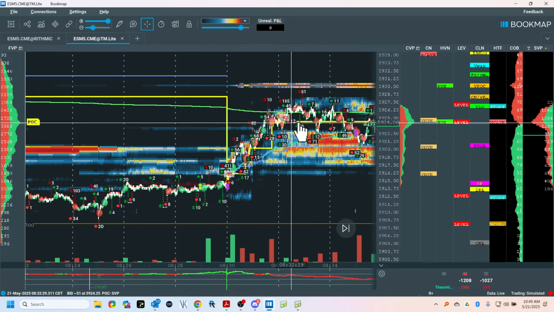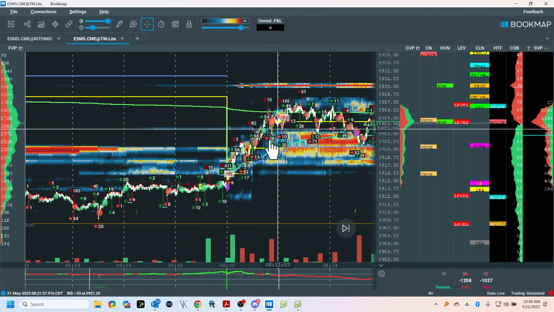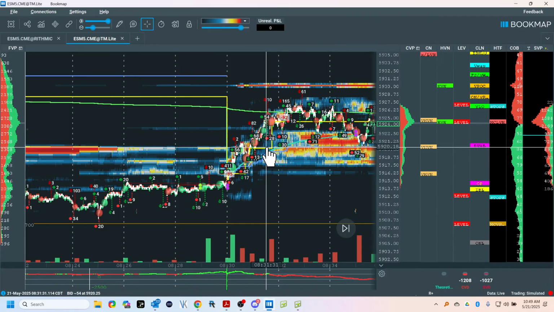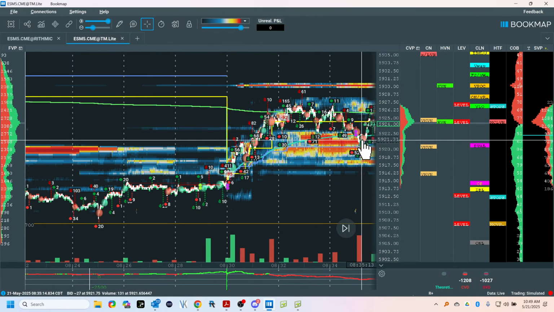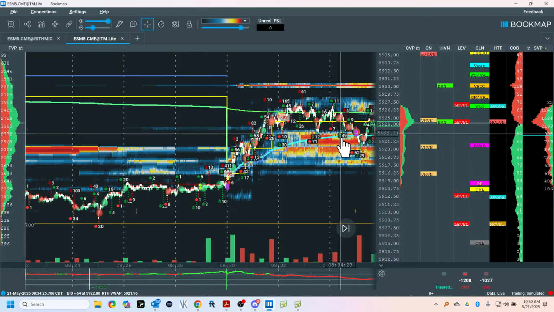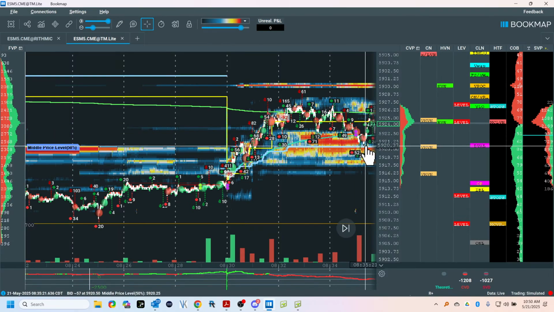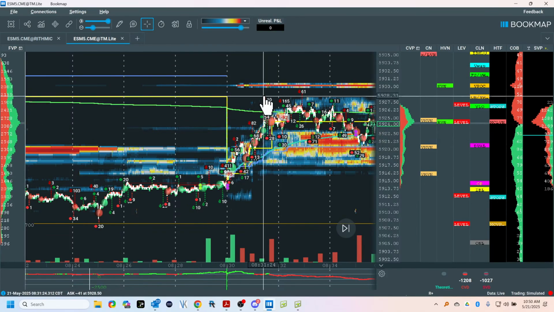So my first short was in here. My scale has to be here because this is where it was too low. So I'm getting short. I'm looking for a scale. Now I see a sweep here, and I know right here I have to be really, as they say, Johnny on the spot, because the sweep suggests a counter rotation. So let's watch.